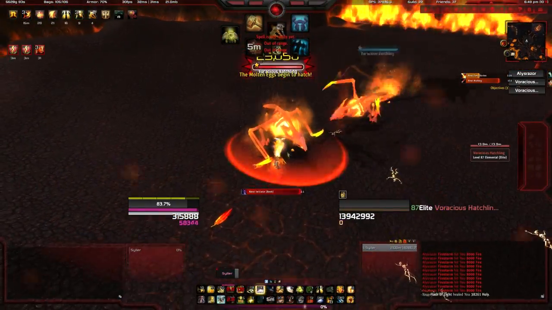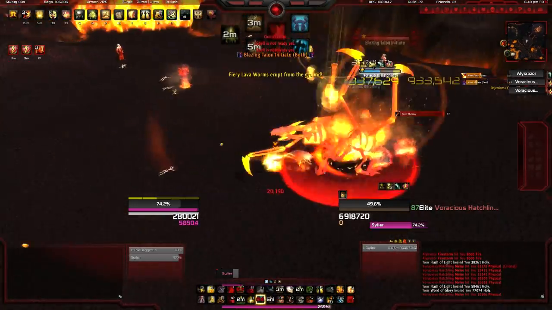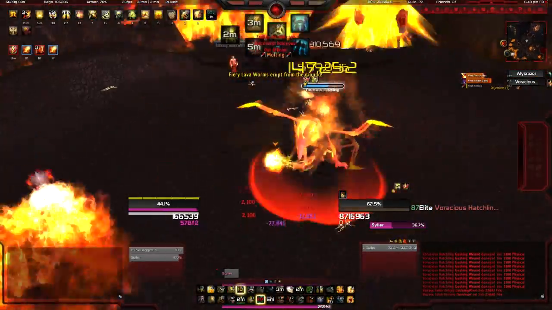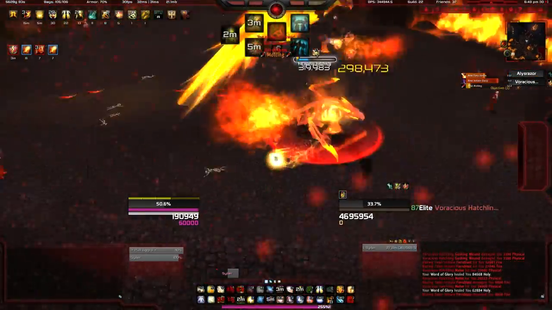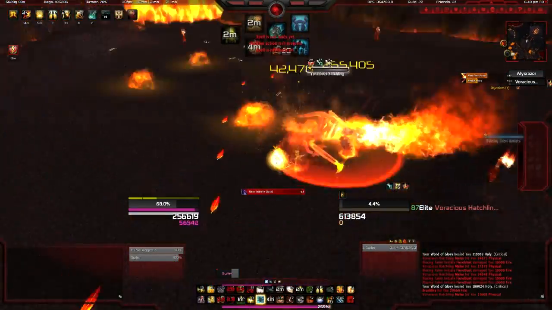Now, as you've seen, I got 3 to 4 stacks, and I came back to the ground before these hatchlings hatched. And the reason I do this is because some people actually don't bother killing these at all. They stay in the air and then fly outside of the ring, so they don't have to deal with these. But I find this strategy a lot easier.